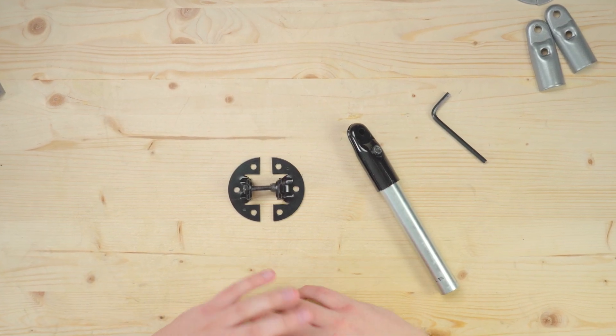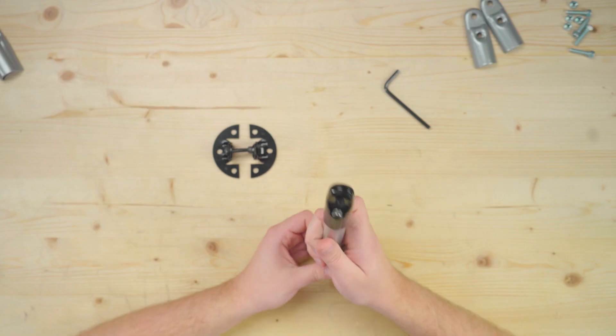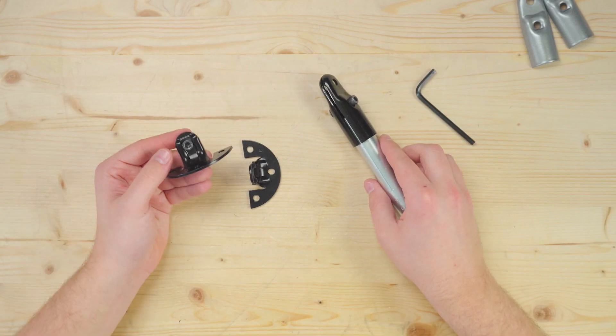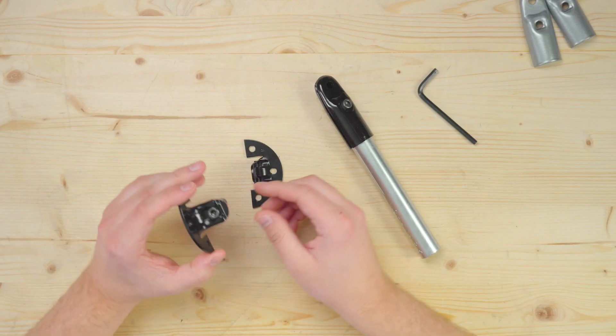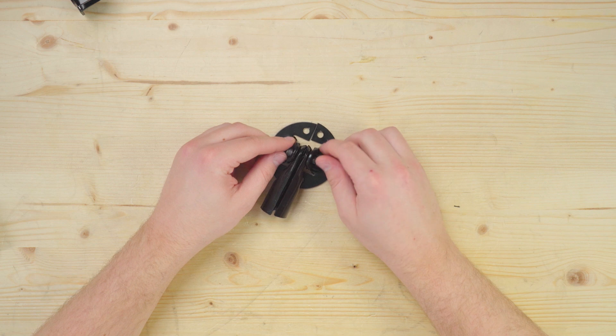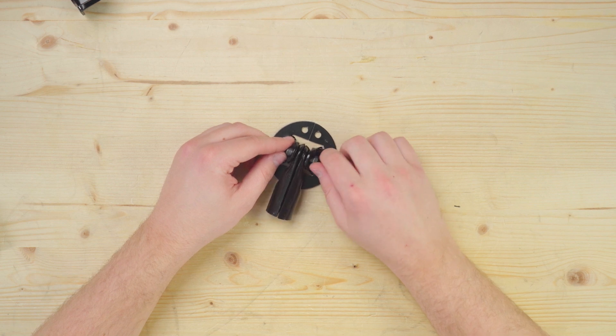You can assemble the adjustable flange in a couple of different ways. You can attach the end clamp to the conduit and tighten it completely, then add the end clamp and conduit to the adjustable base with another nut and bolt. Just like all the other connectors in the Maker Pipe system, there is a nut pocket feature that holds the nut in place while tightening, which means you only need a single 5mm hex wrench for assembly. You can also loosely assemble the base and end clamp together and attach it to a flat surface before adding your conduit and tightening it all together.